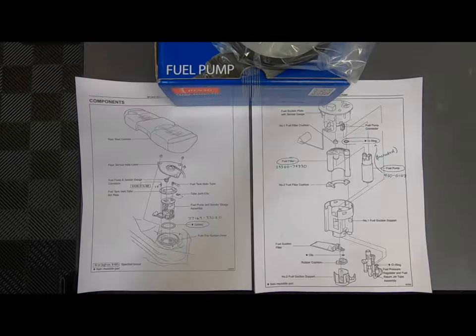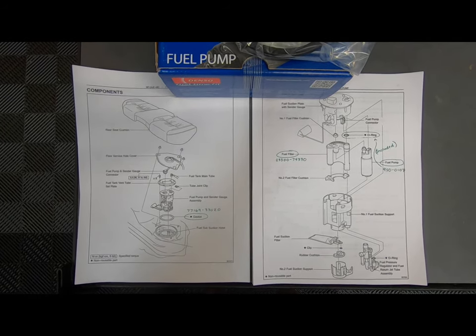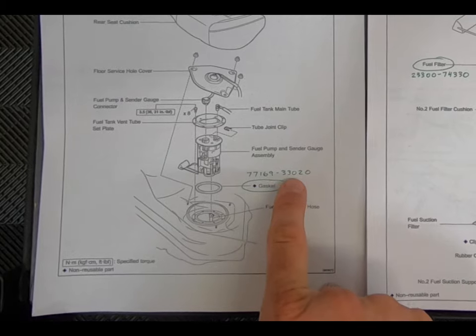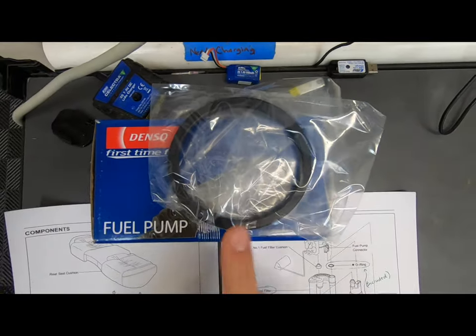Okay guys, I'm going to show you right out of the factory service manual the parts that you're going to need to do this job properly. First, you're going to need this gasket right here because it says to replace it. Part number is 77169-33020. That's what it looks like right there.